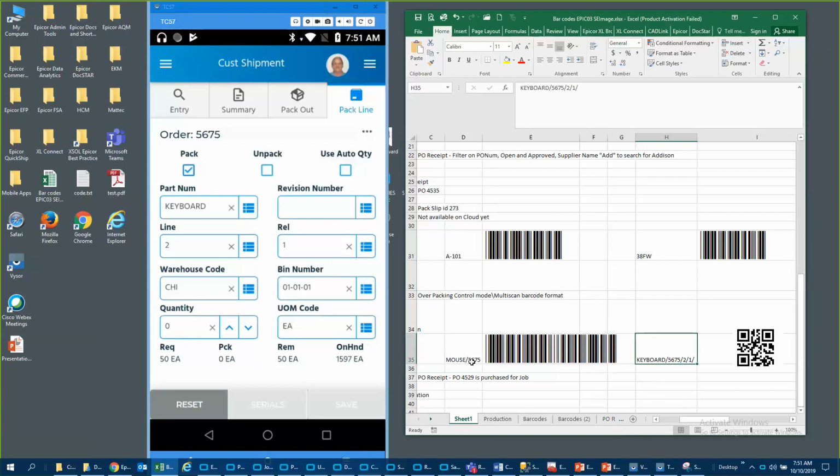So even though we've specified the 5 values, we can leave subsequent values empty, like this one. So I've just put the part and the order number.